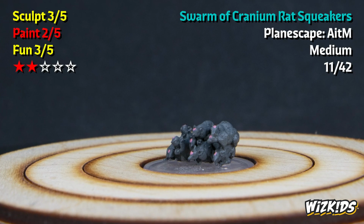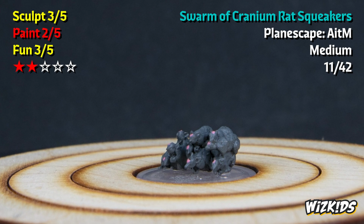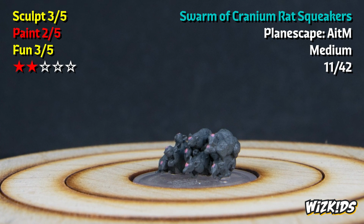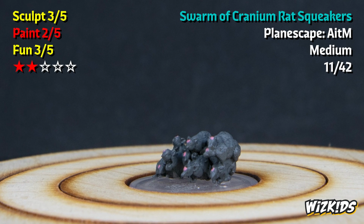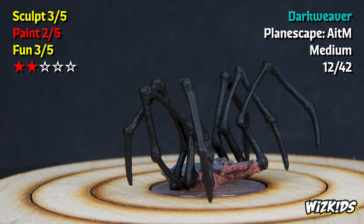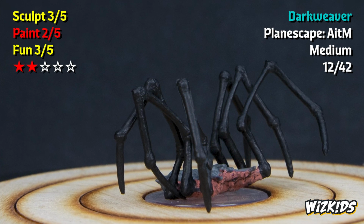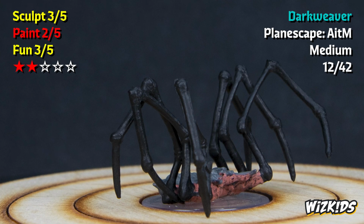Look, I appreciate that a swarm of tiny creatures turned into a small base is something that's going to be hard to paint, but this is just gray paint with a pink dot. And here with the Dark Weaver, which is just a disgusting looking creature in the first place, the legs aren't even painted. That's just black plastic. Okay, you know, we can do better.